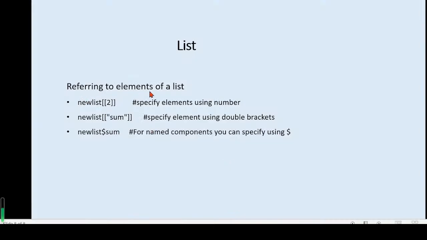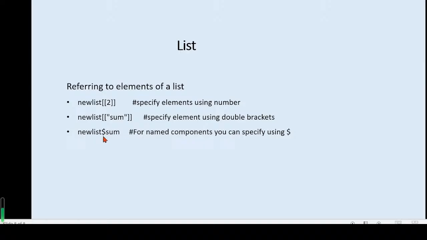We can refer to the elements of the list. For example, using double brackets to specify elements by number, we can show the second element of this list. We can also use double brackets to specify the elements by name. For example, sum is the name for the second element in the list.